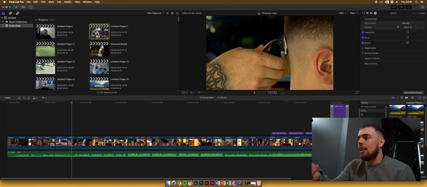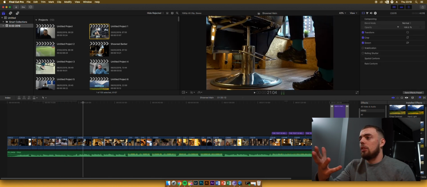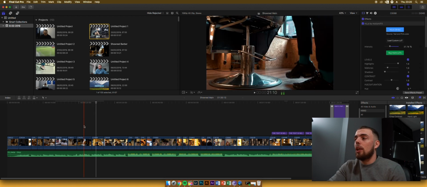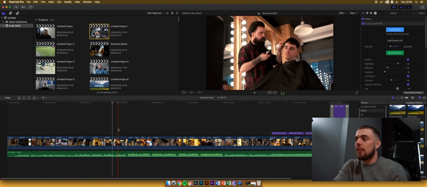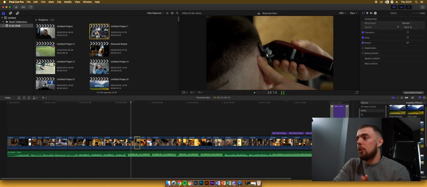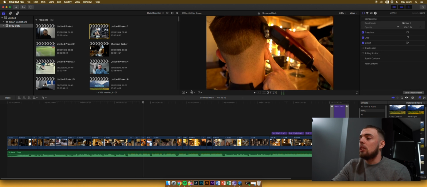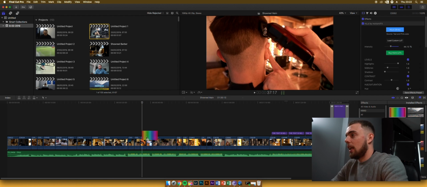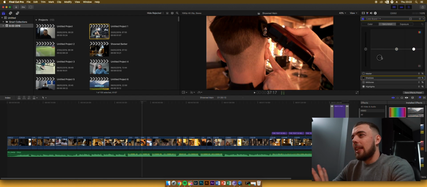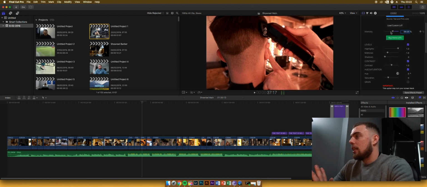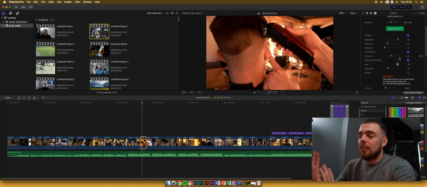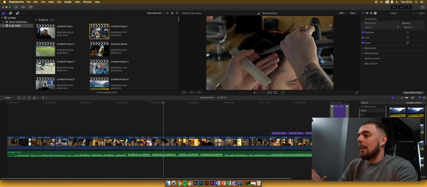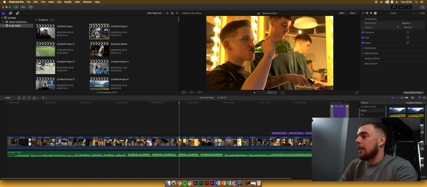It doesn't over teal and pink it, and it's just enough to show the difference between those yellow clips and the white clips. That's a great tip for those of you wondering: LUTs actually help change the whole complexion of the clip. As you can see in that yellow one from the back of the head, it was extremely yellow, and I tried to adjust it a bit more than I probably should have, and then I ended up just saying, you know what, it's not working, let's just leave the plain LUT on it and walk away.